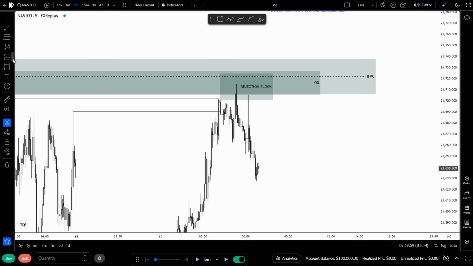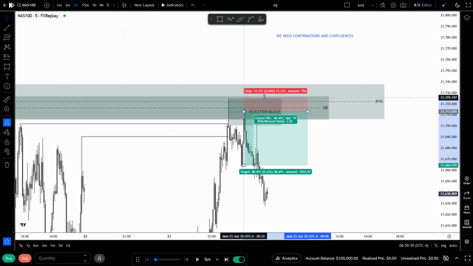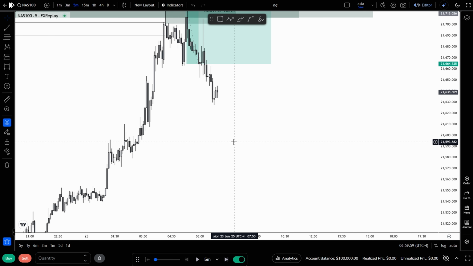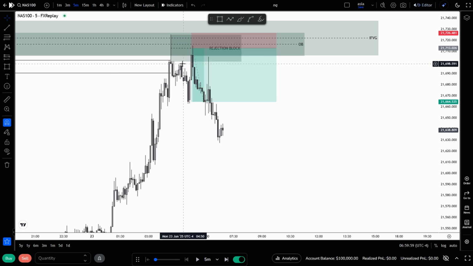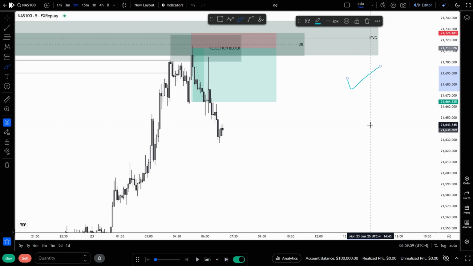The important concept here is that we now have two pieces of confluence stacked together. First, we have liquidity sitting below, and second, we have a key level sitting above that liquidity. So when price sweeps the liquidity and then taps into that higher time frame level, the reaction from that area can create very powerful rejection blocks. Now, when we combine these two elements, we can clearly see that this wick swept a large cluster of liquidity and tapped into a bearish order flow level. With that information, we can look for an entry.